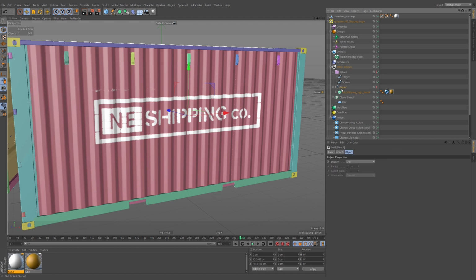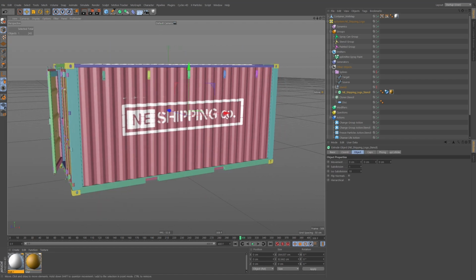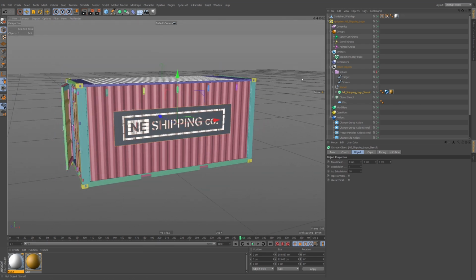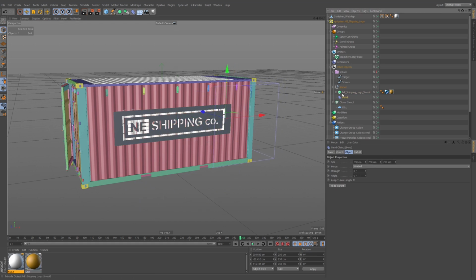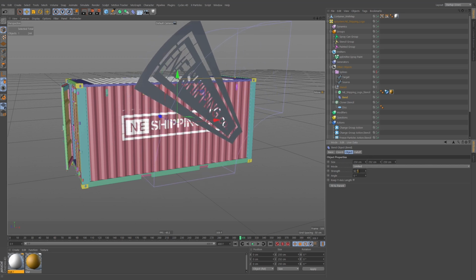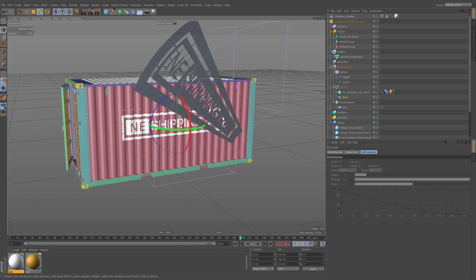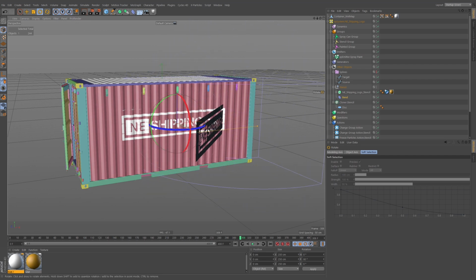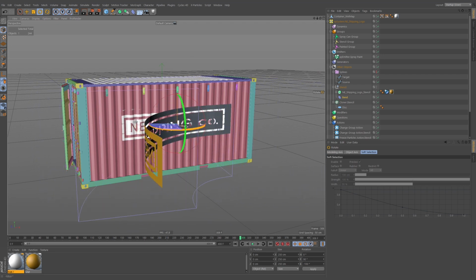I've put it in here because I'm going to put some bend deformers to bring the stencil on and off. So here we go. In fact, let's do that now. Why not? Let's drop a bend deformer in with the stencil. I tend to like to fit it to the parent, but it's got no parent at the moment. So let's just give it a bend. Otherwise, we don't know what it's going to look like. And then I'm going to rotate it, not that way, rotate that way. There we go. Rotate 90 this way. Let's shrink it down quite a bit.